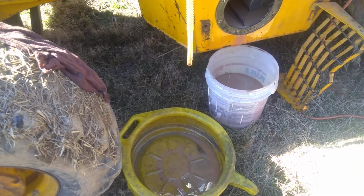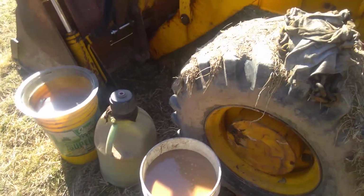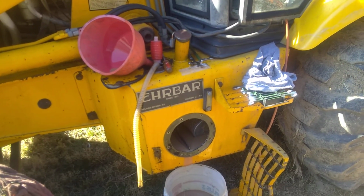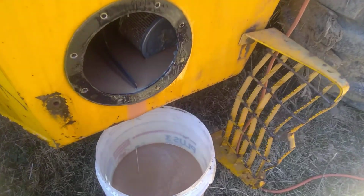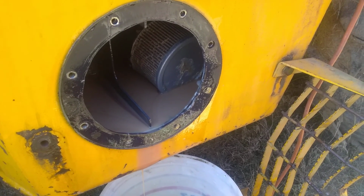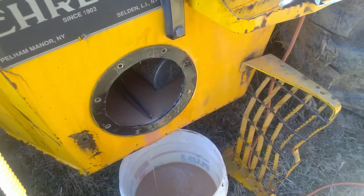You've got to be nuts to skimp on oil in a newer excavator or something with a high performance, high pressure pump. This is a lower pressure gear pump. It's not so sensitive, but even so, I flush mine out every year. I recommend everyone take these things out and clean them: the fuel, transmission, and the main hydro tank. Take the sump out, clean the suction filters out, wipe the bottom out, look for oil and debris.